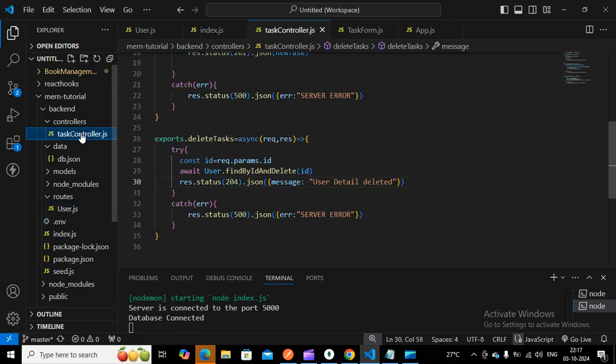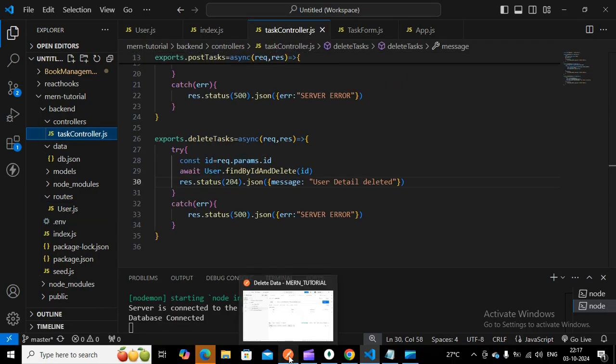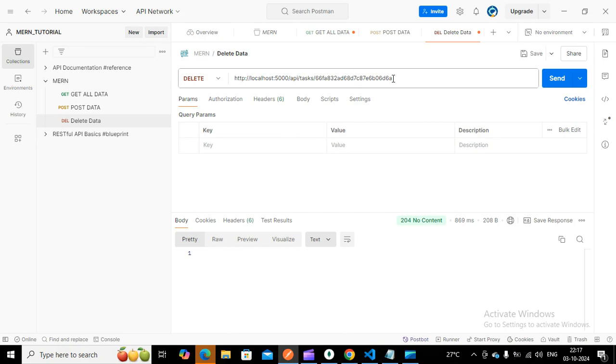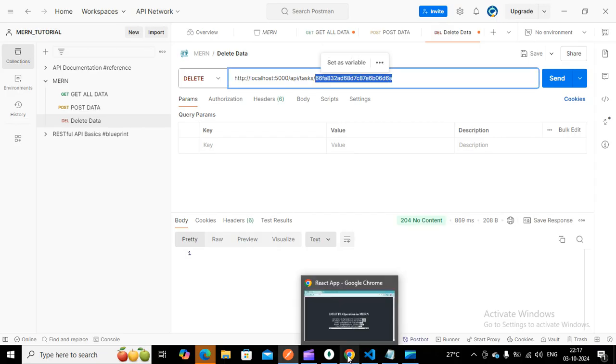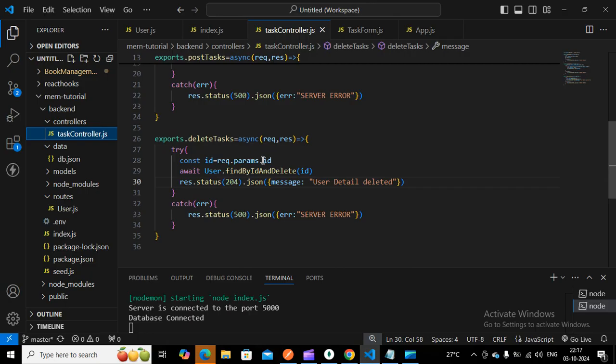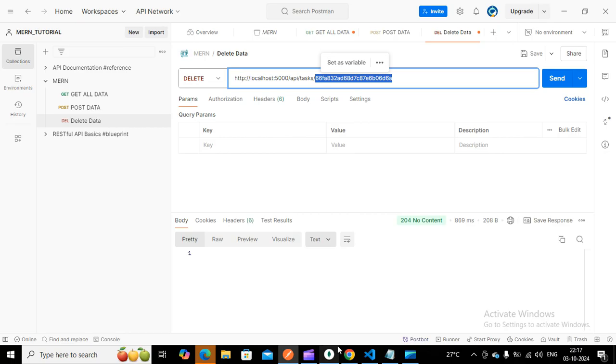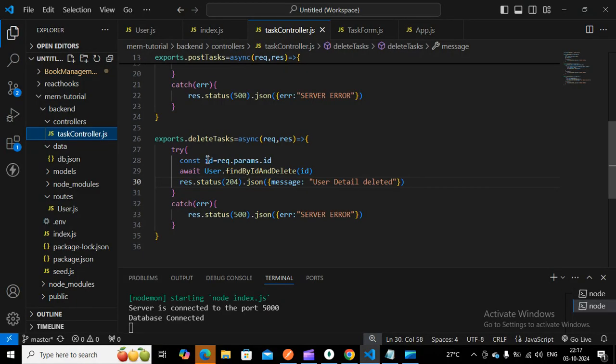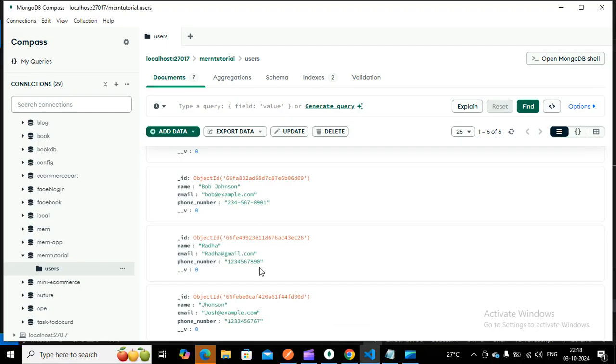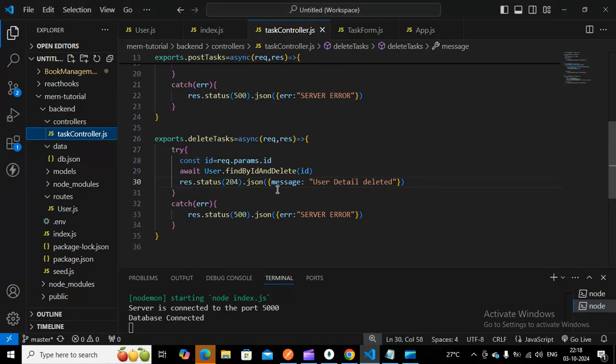This parameter is the ID I'm passing, and we get it using request.params.id. Whatever the ID in this parameter, it gets stored in this id. Then it goes to the database, finds that particular ID with findByIdAndDelete, and it gets deleted. If it is deleted, my response should be 204, no content, user detail deleted.